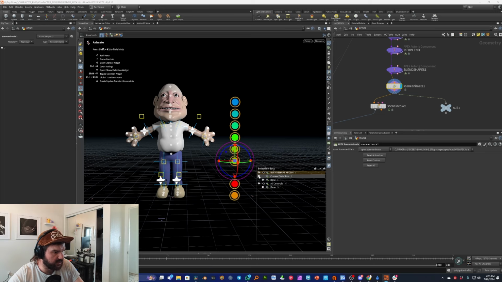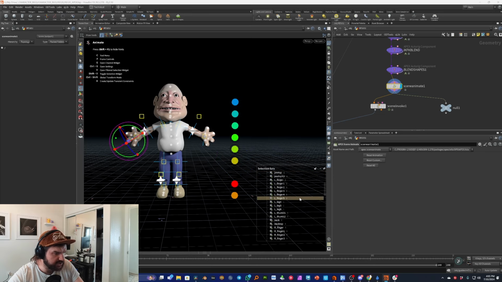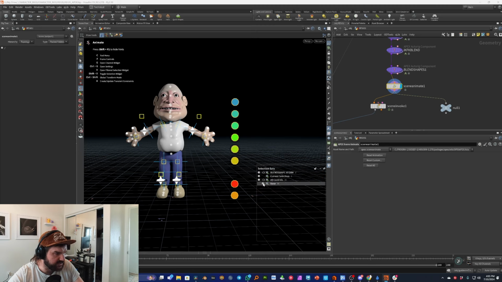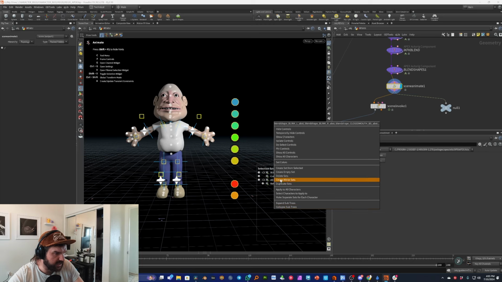I also want to go in here and make another selection set just using the blend shape abstract controls, the ones that I actually want to use to move around my character. I'm going to select each of those and then right click and, once again, create set from selected.